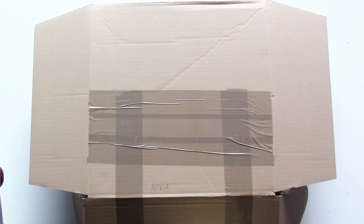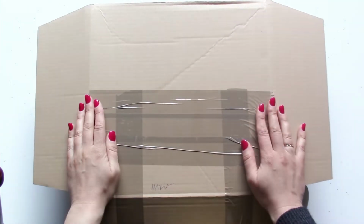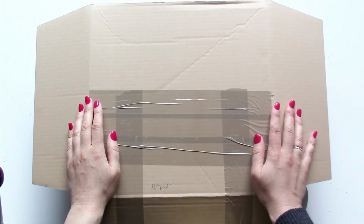Hello everybody! Today I have received my second parcel designed in box from the Polish brand named Craft O'Clock, and let's see what's inside.